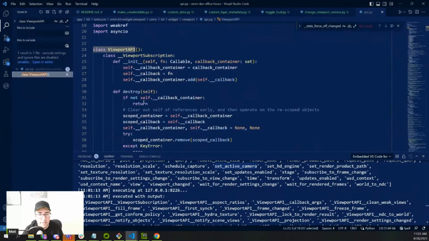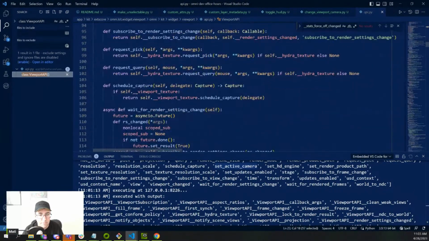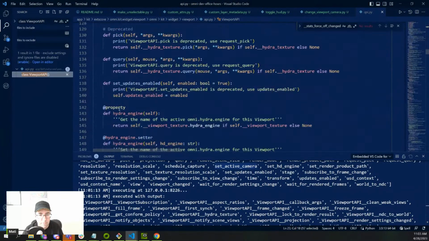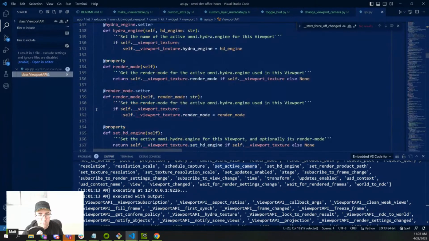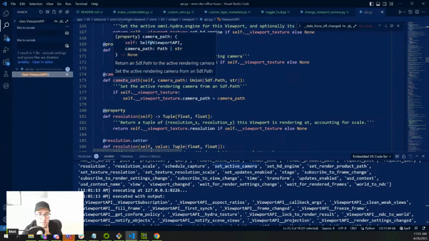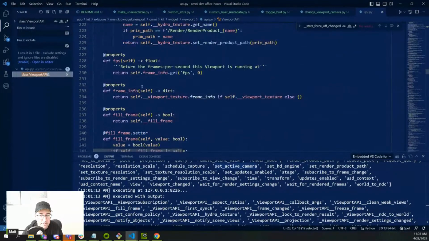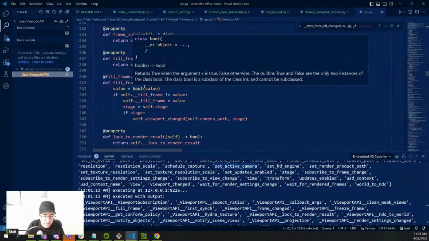There we are. Maybe not. So you do camera path. What does set camera path do? Just a convenience function.